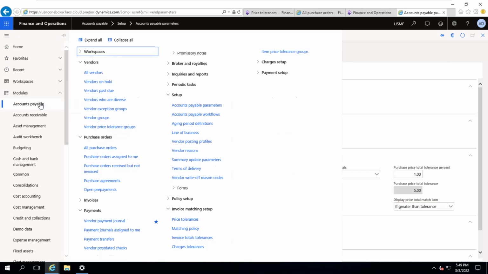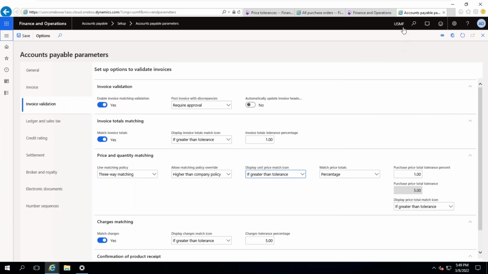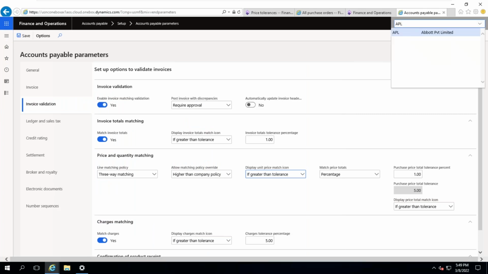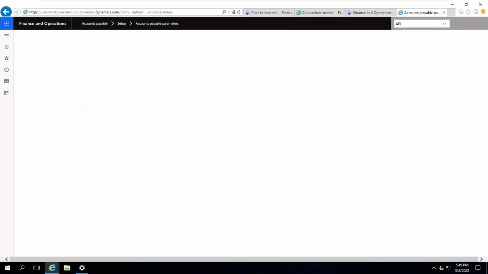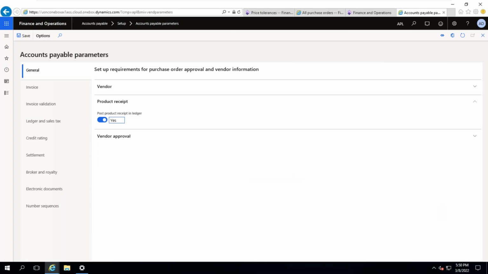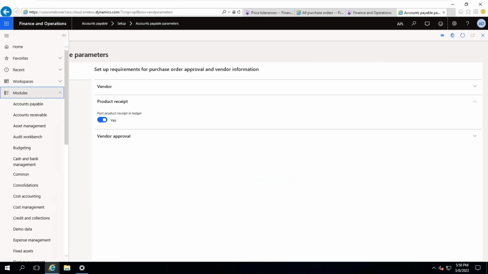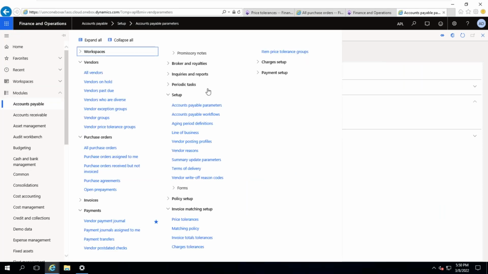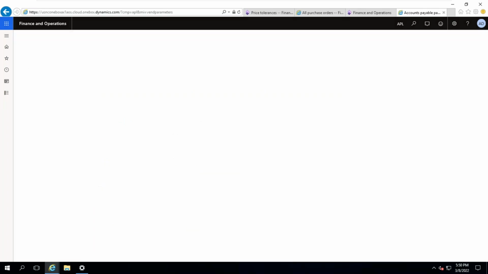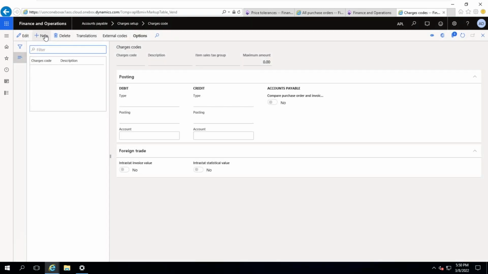Accounts payable module. Has this company changed? So let me create charges: accounts payable, charge setup, charge codes. So you need to create charges.